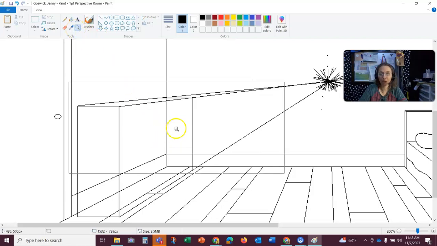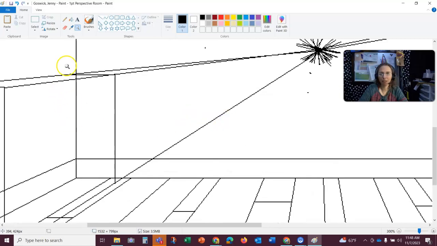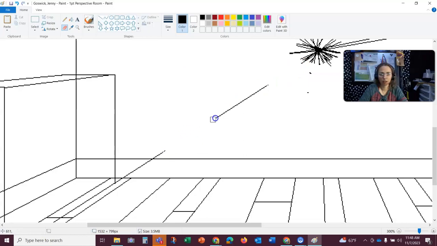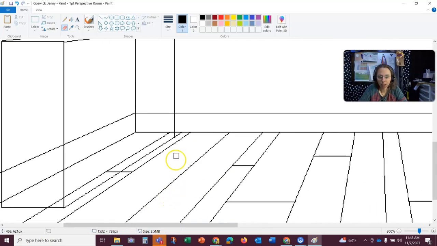At this point, I'm going to start the process of cleanup. So I'm going to zoom in. I'm going to get my eraser tool, and I'm going to get rid of the lines that I don't need, going beyond my rectangular prism or dresser back to that vanishing point. Okay, and I don't need the line going through the baseboard that would have been the bottom of the dresser. And I also, if I'm looking very carefully here, do not need this little tiny triangle piece. So I'm going to erase that diagonal.